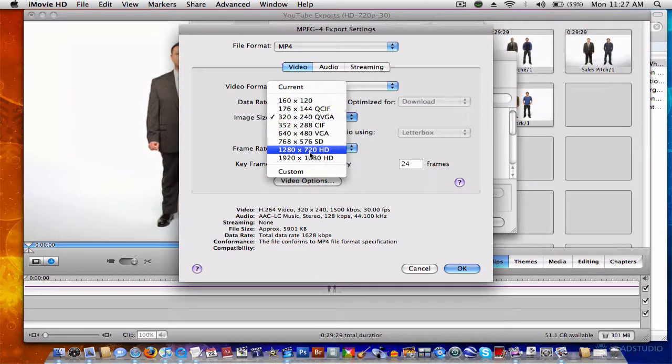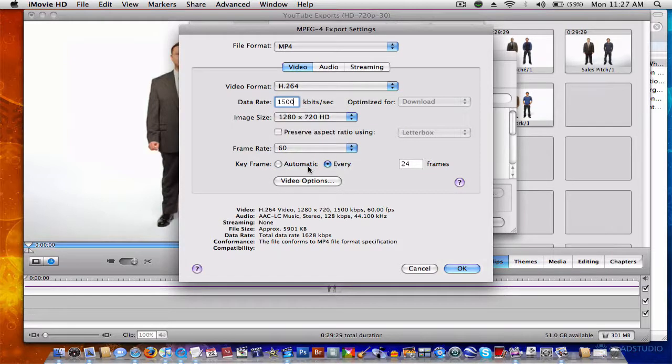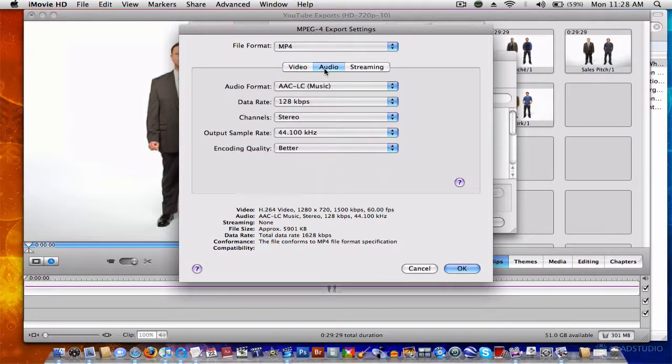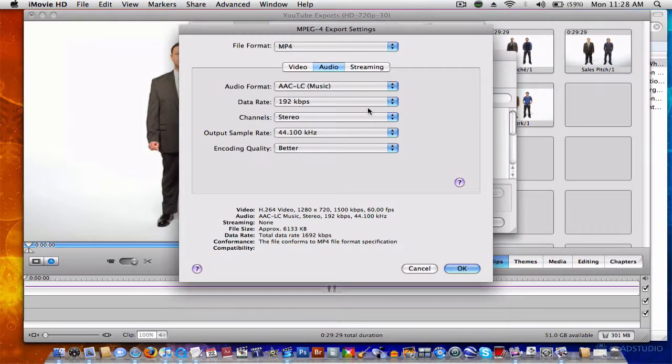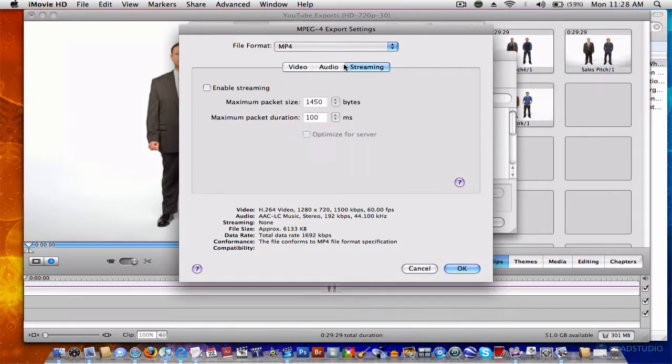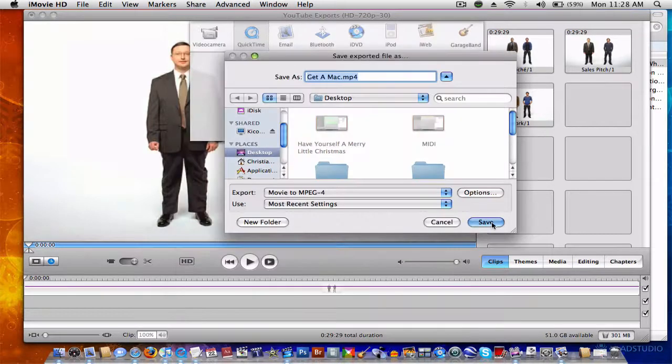Image size, again, you're looking for 720, so you've got it right over here. Frame rate, go with 60 frames per second and automatic keyframing. So you've got that. Then for audio, you're going to want approximately 192 kilobits per second. I think that's what it means, but I'm not really sure. For good streaming audio, you've already got stereo, which is like the best quality you can get, and that's basically it. If you wish, you can put best encoding quality instead of better encoding quality, but again, that's completely up to you. So you simply click OK, and you export.